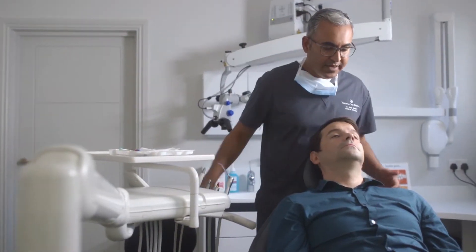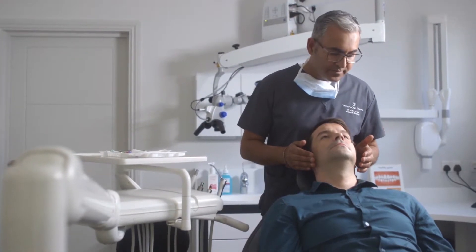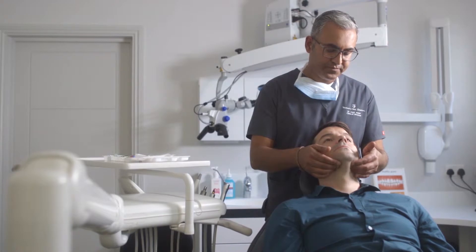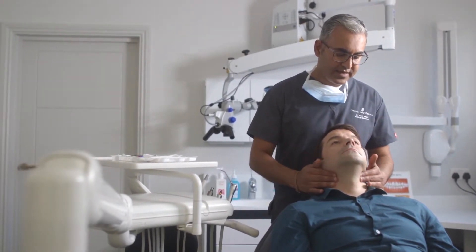To give you a better idea we'll pop you back and do a mouth cancer check now. A mouth cancer examination is quick and painless. The dentist will examine the tissue around your mouth for any unusual signs. And I'm just going to have a feel underneath your chin and down into your neck.